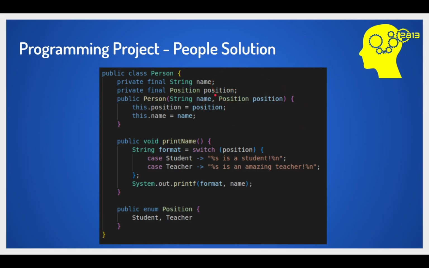If you're using inheritance, then you just have a different class for each, like a student and a teacher. And then here in the print name, you just get the format string, and you have the %s to represent the student's name, and then everything afterwards. And then we just do a System.out.printf to convert that into what actually wants to be printed with the name. So that if it's a student, then it'll print like it's an amazing student. In general, when you're coding stuff like this, you usually want to use inheritance and not this, because this can usually make it a lot more complicated.